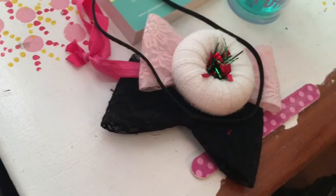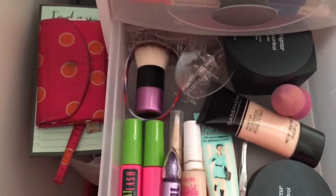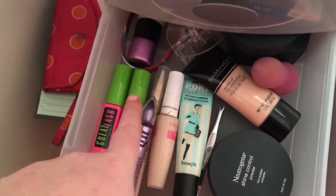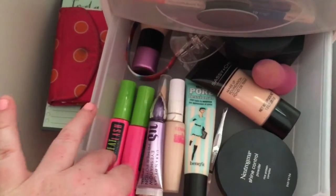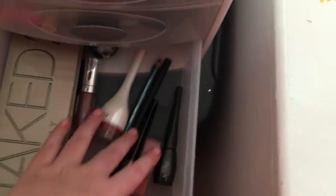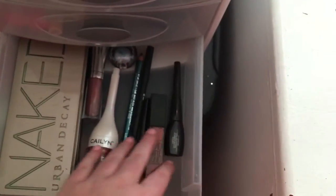I figured I'm not even going to take it because it's just a waste of space and I won't use it. So I just have a couple hair clips for if I want to straighten my hair and put half of it up. And then I put all my powders, my foundation that I probably won't use but I'll have it just in case, then my concealers, my primers, and my mascaras. And in the bottom is my Naked 2 and my Naked Smokies palette, and then just some lip products and random eyeshadow and eyeliner and stuff like that.